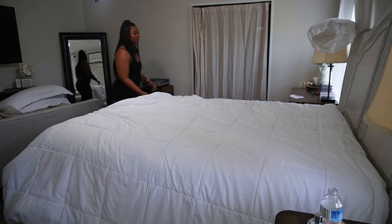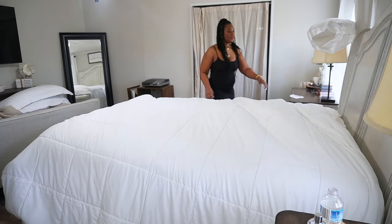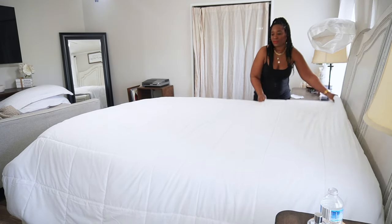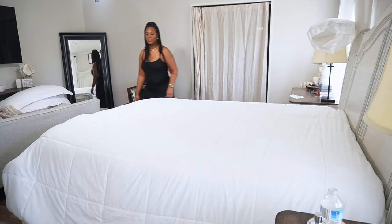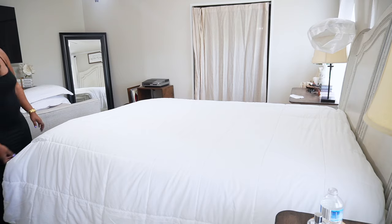And for me, I do buy a king duvet for a queen bed, because I like for mine to be bigger than my bed. But you can buy a queen if you have a queen. It's just up to you. That's my preference, but you can do whatever you like. Okay, so I think that's as even as we're going to get.